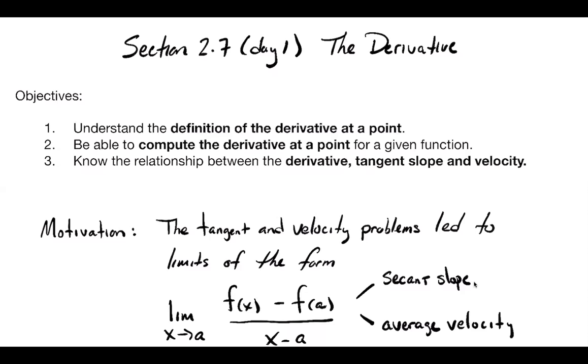Now you can see the objectives there. I want to tell you what I mean by the derivative at a point, so make our main definition. This is a central notion to our course, so it's super important to digest this material deeply. Then I'm going to do a couple of computations and try to illustrate the relationship between it and tangent slopes and velocity. It's kind of what motivated us all to think about limits in this whole chapter.